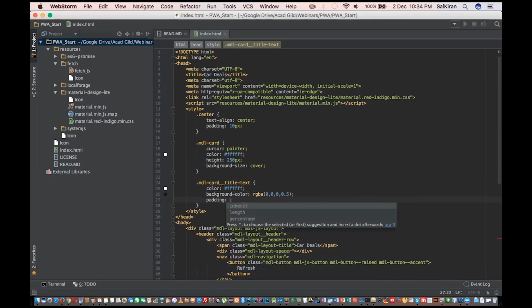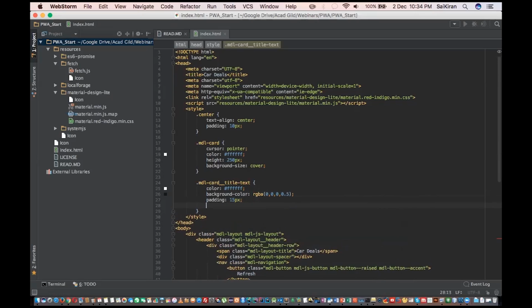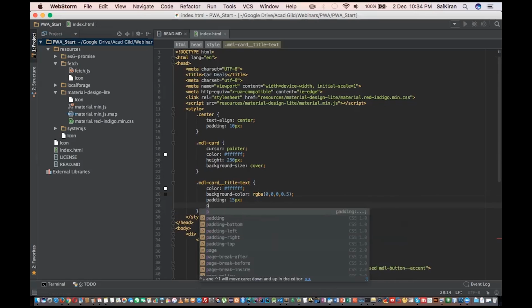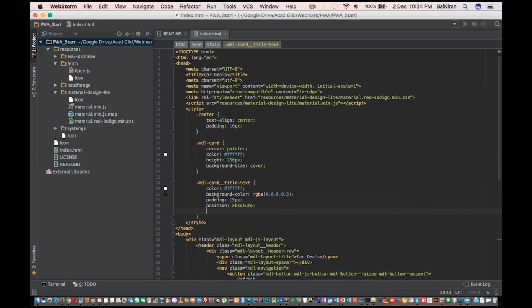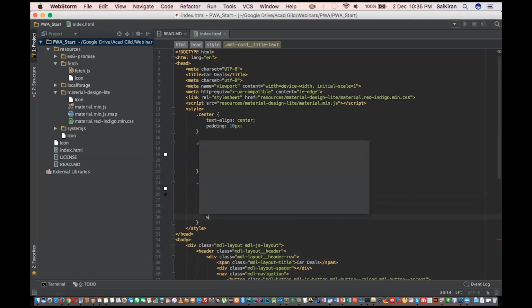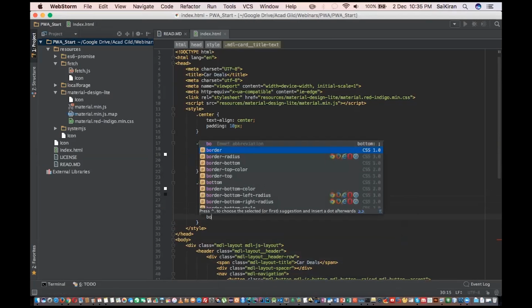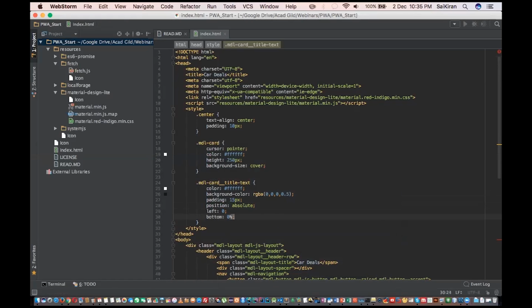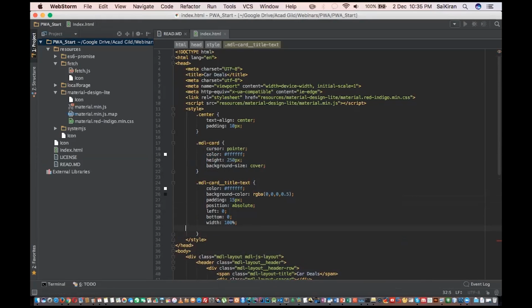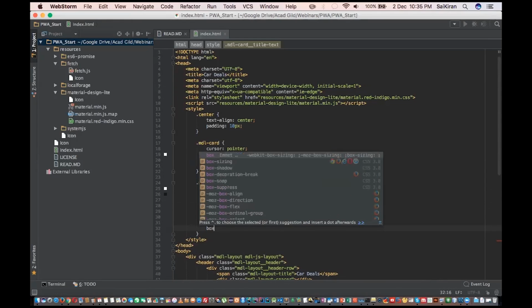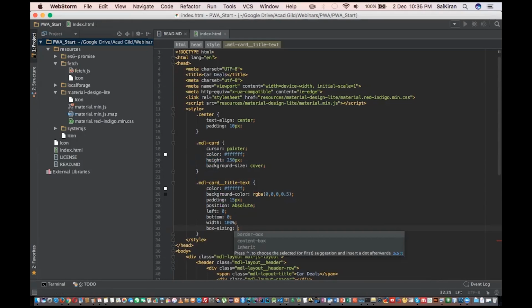I'll just change the padding to, let's say, a random amount of 15 pixels, and I'll change the position to absolute, and I'll have the left value as 0, the bottom value as 0. The width, I'll just assign 100% to it. Okay, and to add a boxing effect, I'll just add a border box to that.